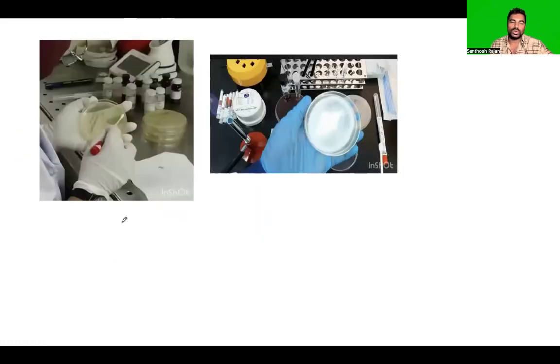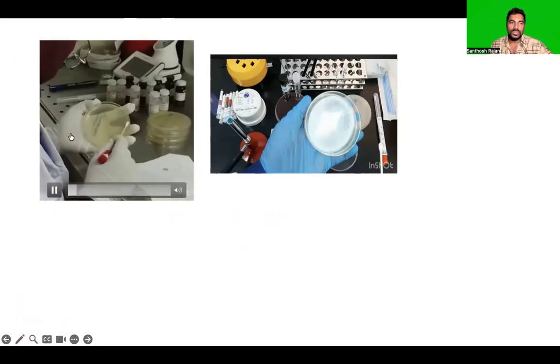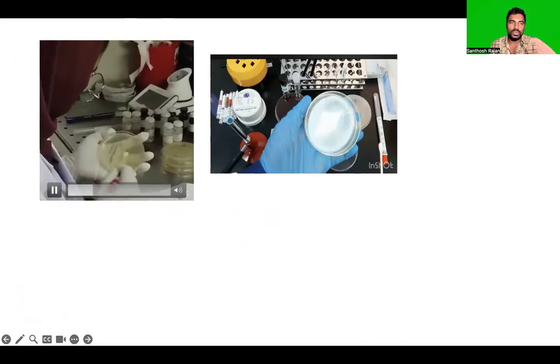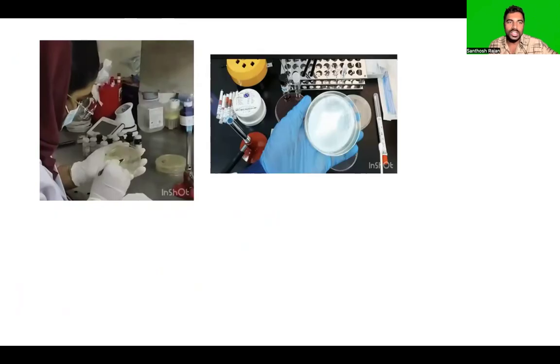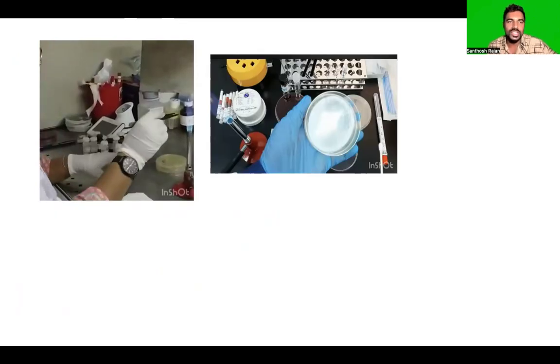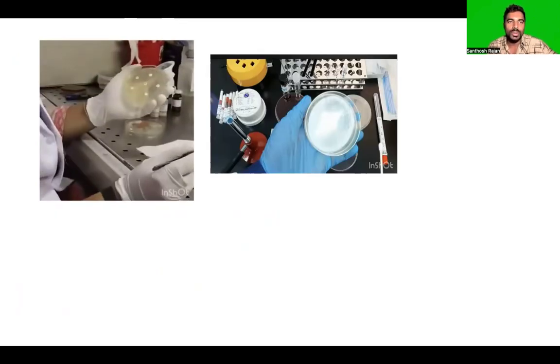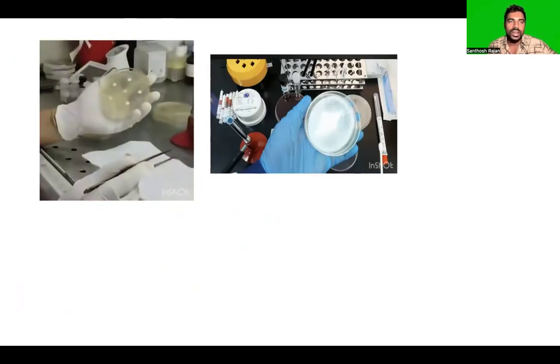Next image. Yes, look at this one. So again, this is very, very important. Both are important for antibiotic sensitivity. So we're going to check that now. First image, look at this. In this image, our technician is putting a swab on some culture media, and then she's putting the antibiotic disc. You're seeing small discs placed. In this culture media there are 6 discs she's putting. So, okay, you got it.